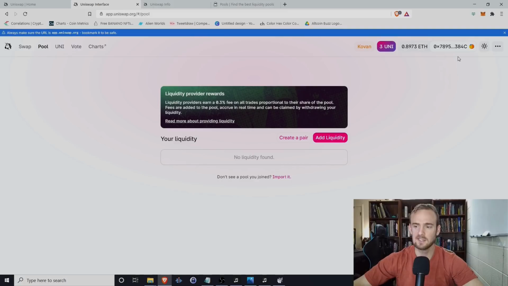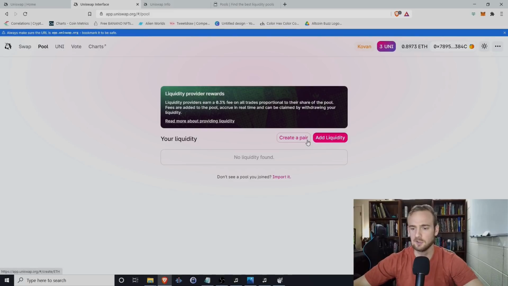Alrighty, so now that we've shown you how to do a basic decentralized trade through Uniswap, what I want to show you is how to earn liquidity fees through being a liquidity provider. Now, when you are a liquidity provider, what you're essentially doing is providing cryptocurrency funds so that people can trade between two assets. So to do this, what we need to do is log in, and obviously our wallet is still connected from making our decentralized trade.